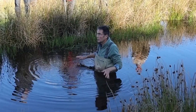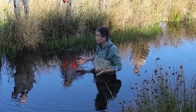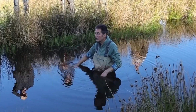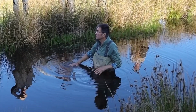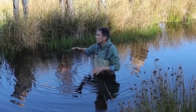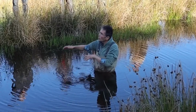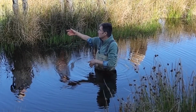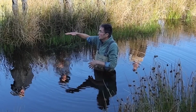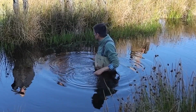The frogs don't spawn in it. It's too cold. It's not productive enough. It's a pond just like the others, but it's probably got a third of the wildlife value, if that. The only plus is it's the only one like this, and therefore it does give you some variation. You don't want all your ponds exactly the same. So by sheer luck here, we've got shallow areas on the ponds. We've got ephemeral ponds, and we have got a deep one, but not a lot going on.